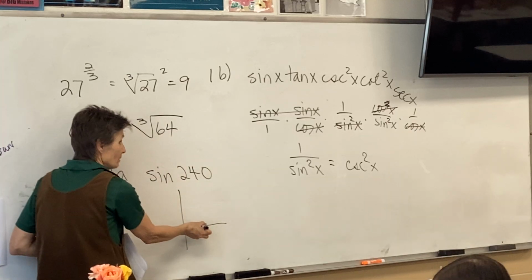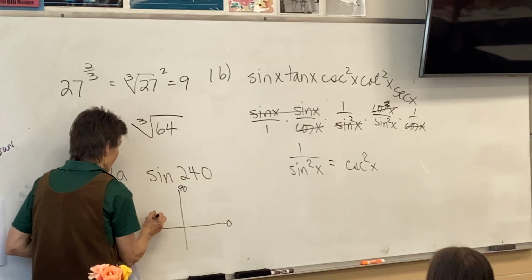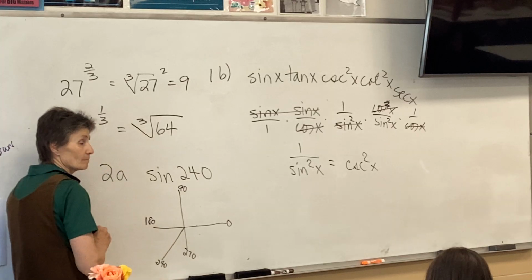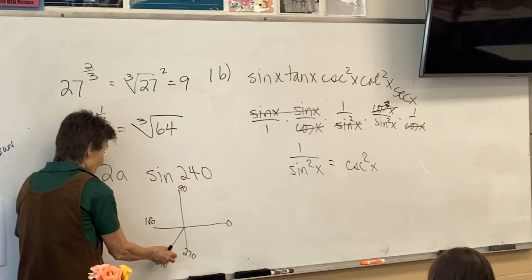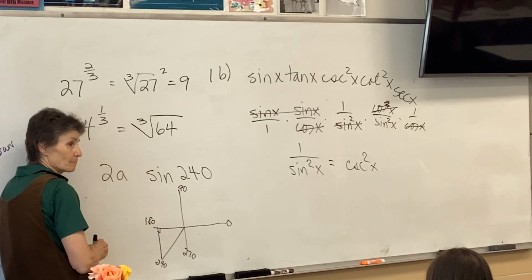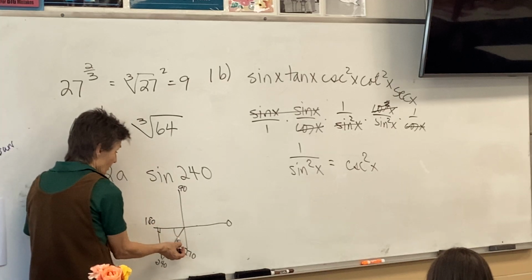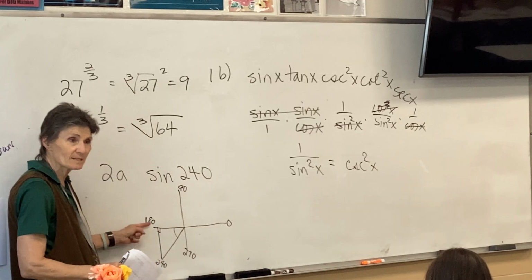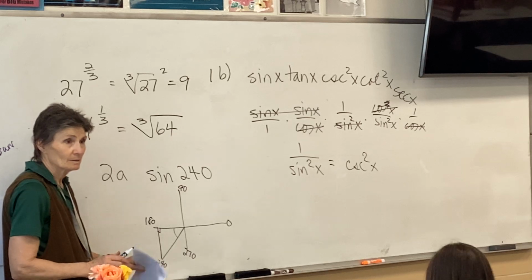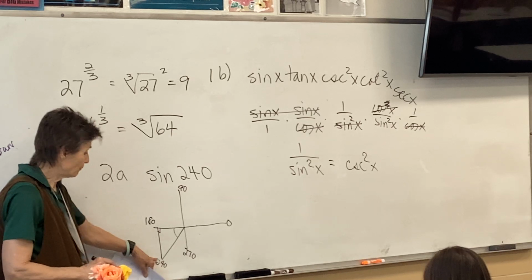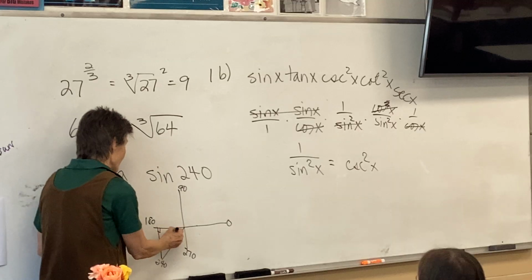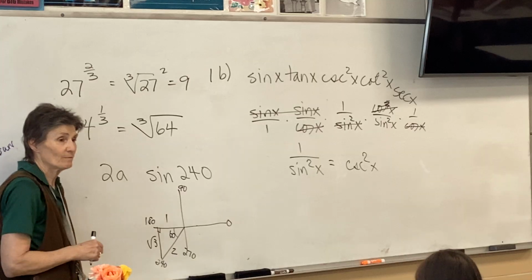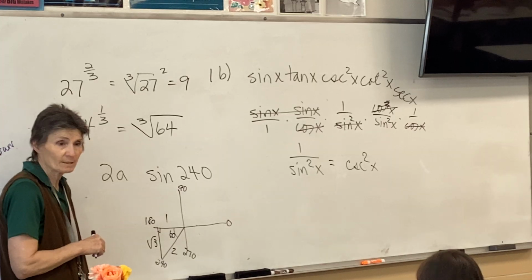We always start here. We remember our labels. So won't 240 be right here? And then we take a perpendicular straight up. And then we figure out what this angle is. And it isn't a mystery. It's from 180 to 240. How many is that? 60. And then you remember that across from the 60 is root 3. That's on your review sheet or on your reference sheet in case you forgot it.